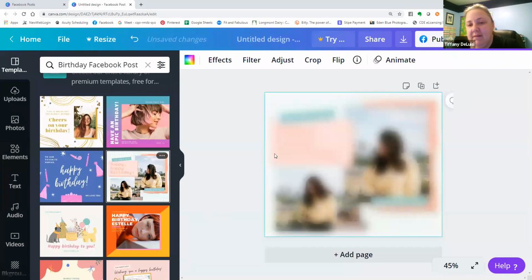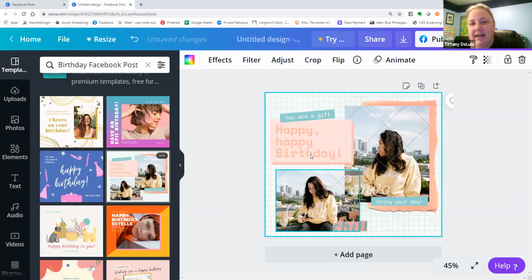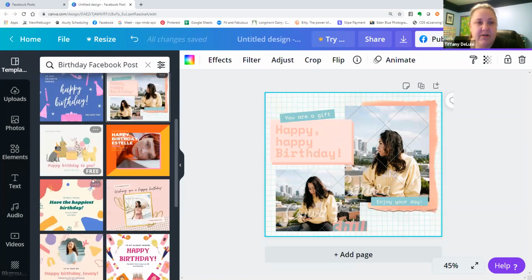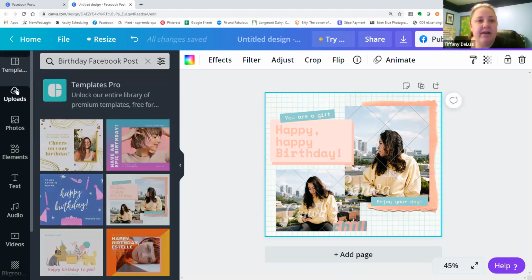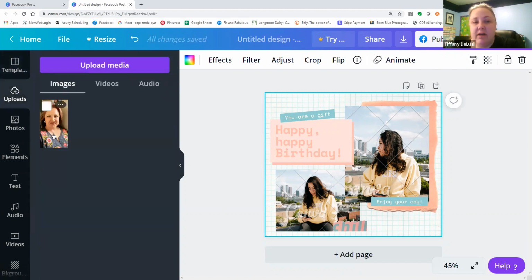So the theme, you may just like, oh, I kind of like that one. A couple of pictures, and then you could have a little saying or whatever. So if you are not sure, you can always go up to templates and pick something, okay? You also have the option of downloading your own images.